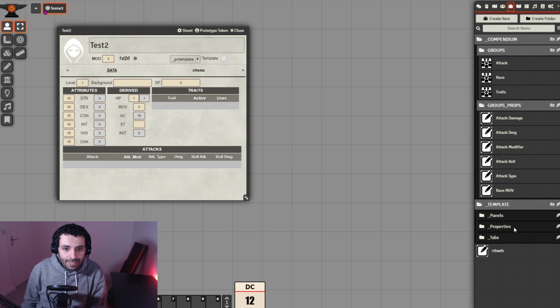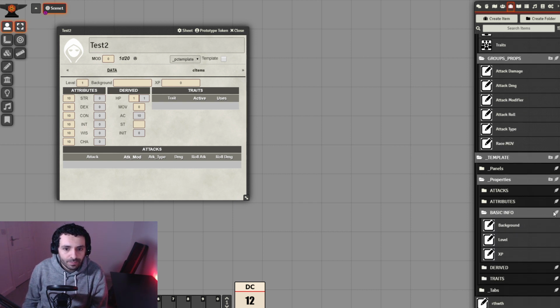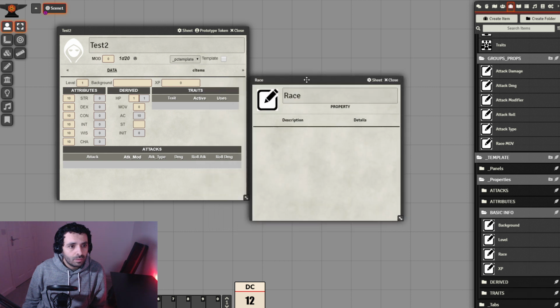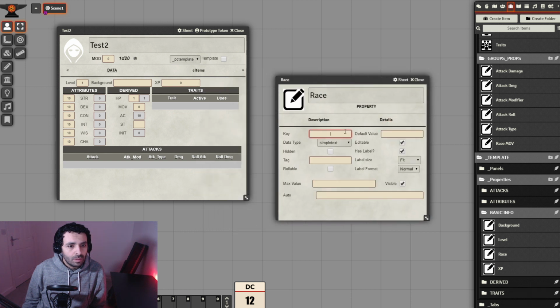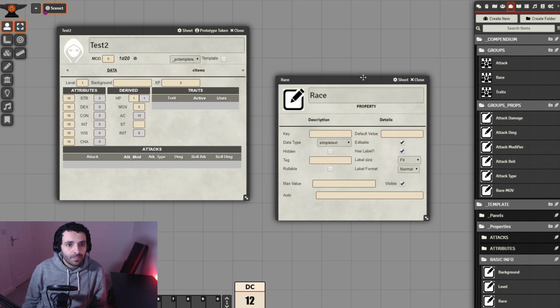Now, next, let's create a table for it. This is on basic info. Okay. Oh, I forgot the most important thing on race. Race, of course, is unique. You can't have two races.